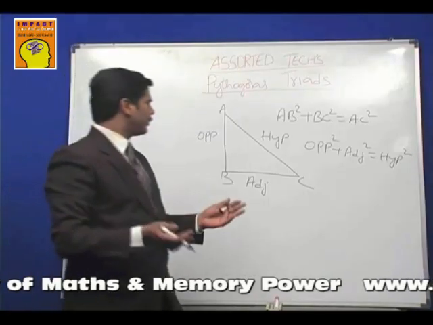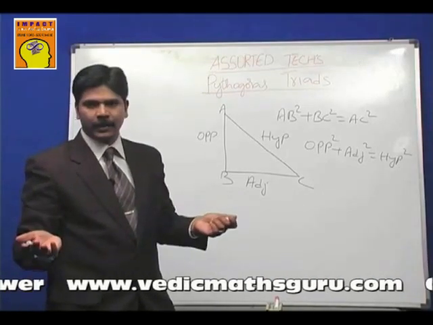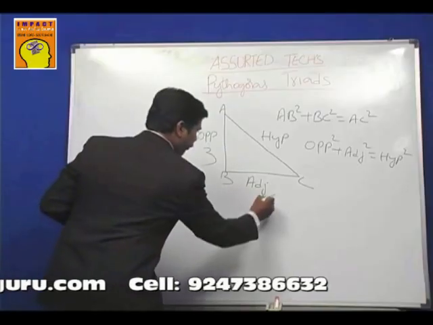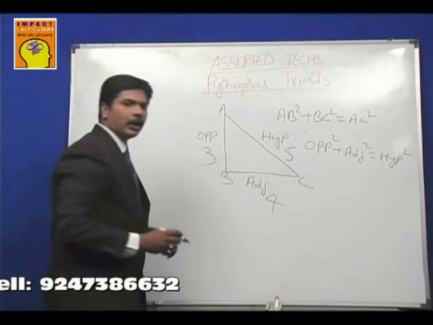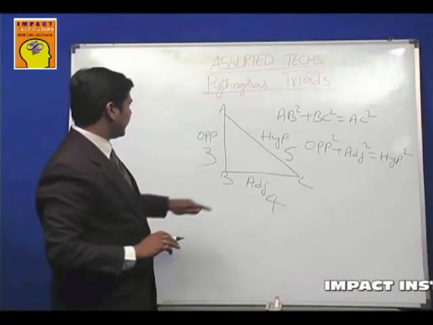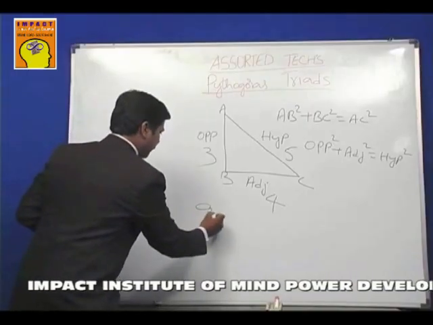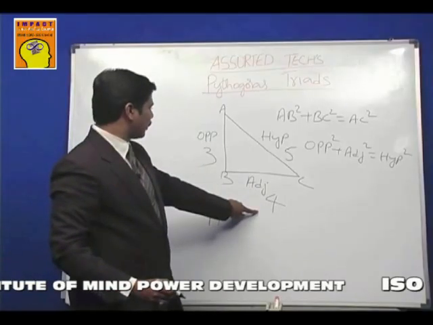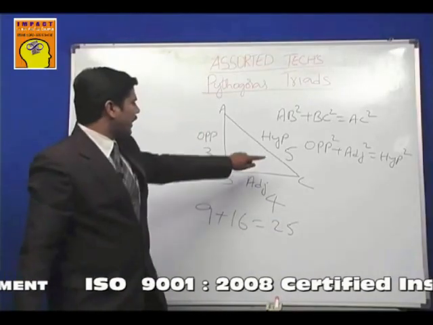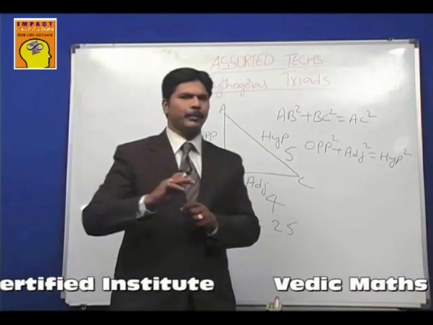And by the time you reach 10th standard, they teach you the Pythagoras triplets or triads. Now 3, 4 and 5 are called Pythagoras triads or triplets. In triangle ABC, AB is 3, 3 square is 9, plus BC is 4, 4 square is 16. Add both, you get 25. Now tell me whether 5 square is 25. That's it. This is the maximum they teach in school, not beyond this.